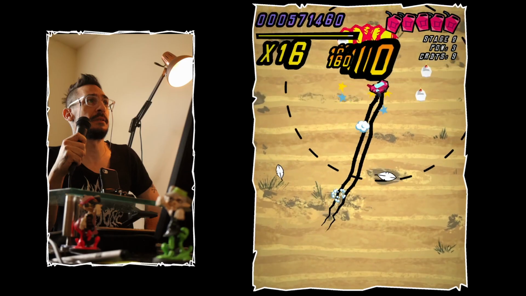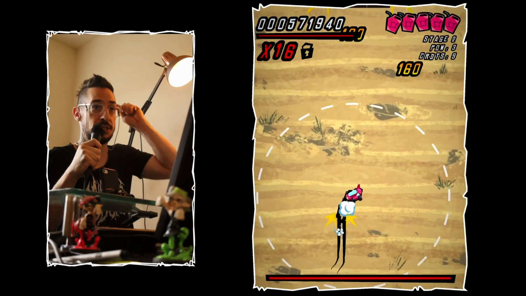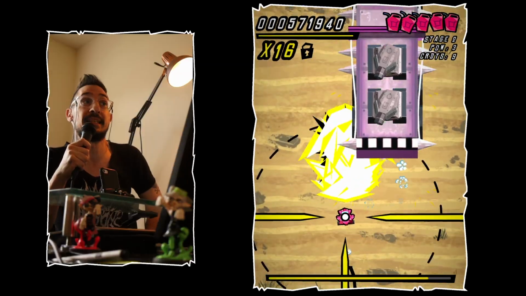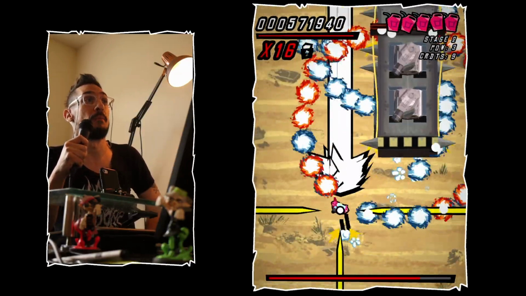Alright, now get these chickens up. You just rush into the top, and getting the chickens up is what maintains your multiplier. So now you have a full 16, got a full clip on ball.